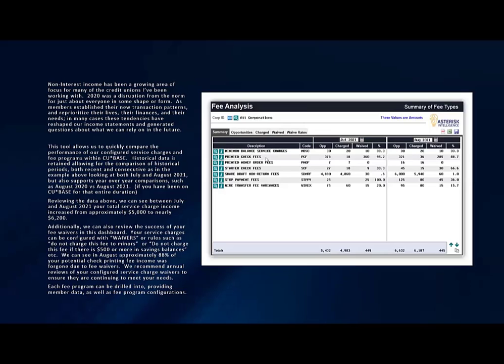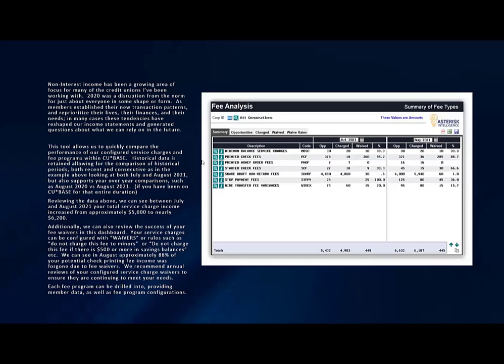On this credit union, the printed check fees have the vast majority of them being waived currently. My guess is they're quite liberal with those waivers. A lot of credit unions will say, I want to waive those fees for any members who are over a certain age and have at least this much money in their account. If they've got this much in deposits with me, I'm not going to begrudge them the $2. I don't want to charge them the $2 for the printed check, the page of checks.